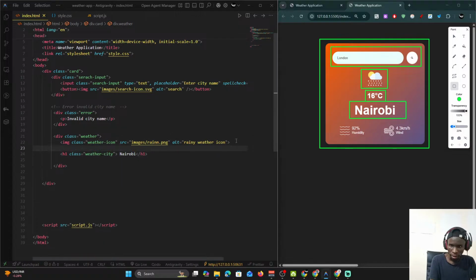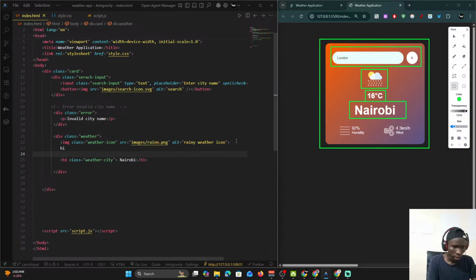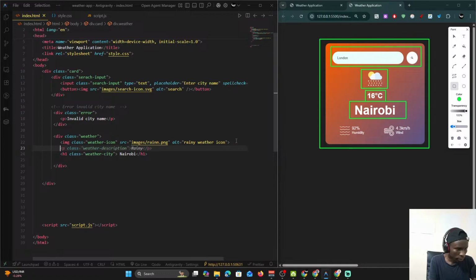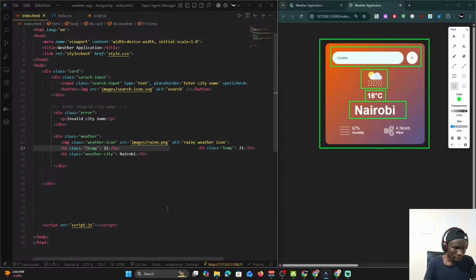So I'll first again h1, so h1, then give it a class name temp. Then I'll just use a placeholder, let's say 21 degrees Celsius.